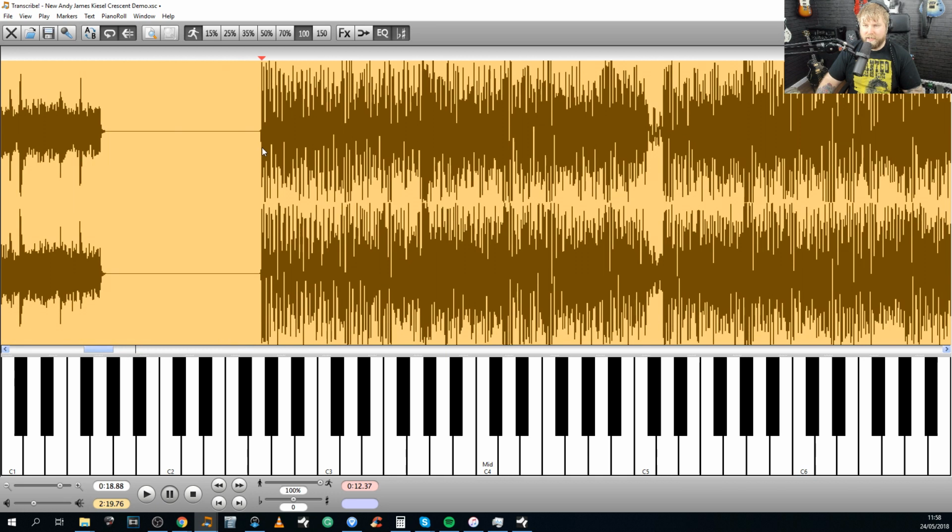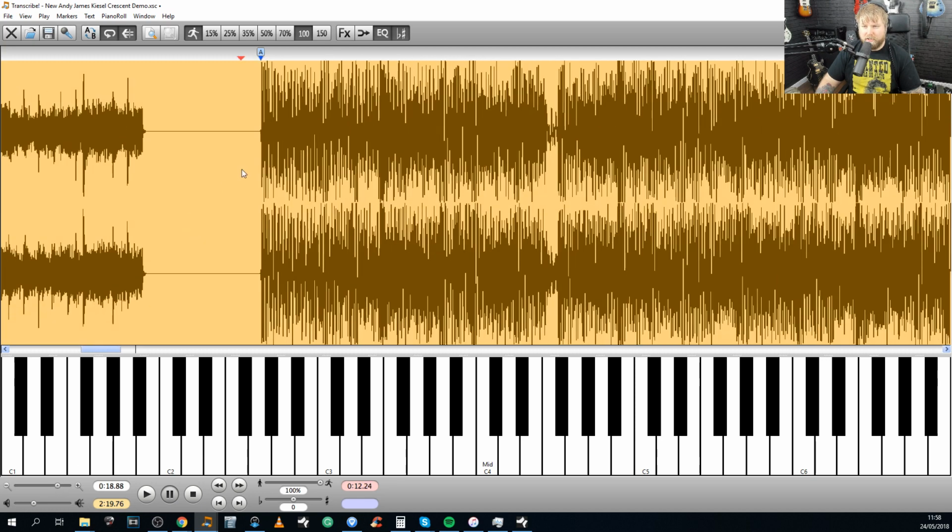First thing I find very useful is the use of markers. So we can see the piece of music starts here. If I right click up at the top, I can add in a section marker. And now what I'm going to use is the M key on my keyboard, and this will allow me to mark in each measure. Let me just do that for you now. So the piece of music is going to play. I'm going to count along with it, and as I'm doing that, every bar I'm going to press the M key, and that's going to give me a measure, and then we'll see what we can do with that.